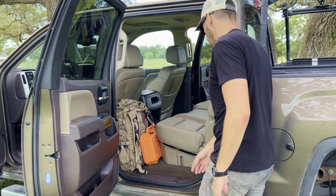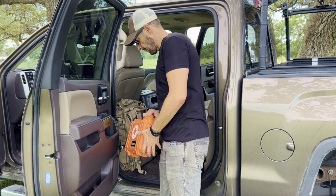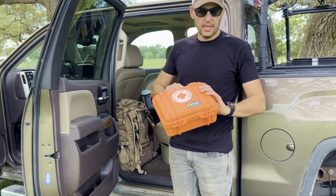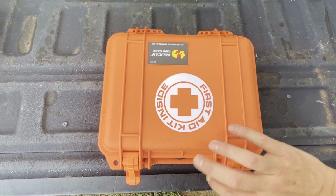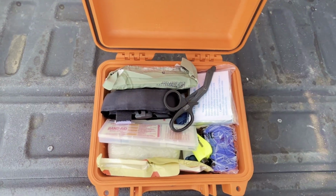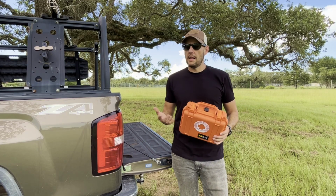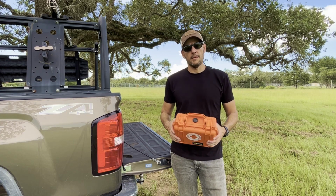And the last 2 things that I carry here in the back, which is not under the seat, is a first aid kit. I'm gonna make a separate video about this first aid kit, which is mainly trauma oriented. I made it relatively small, that fits in a Pelican 1200 box, and just the basics for trauma. Bleeding, securing broken bones. So if you have basic first aid education, this is always good to have, just to help yourself, help a family member or somebody on the road until a professional comes to help.